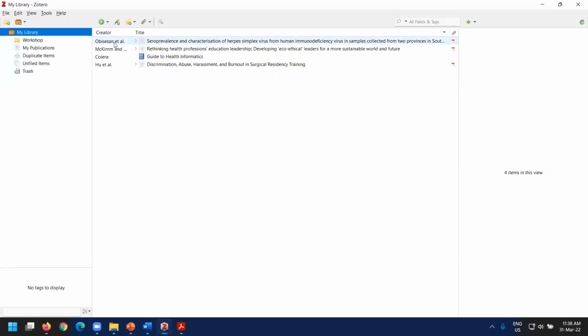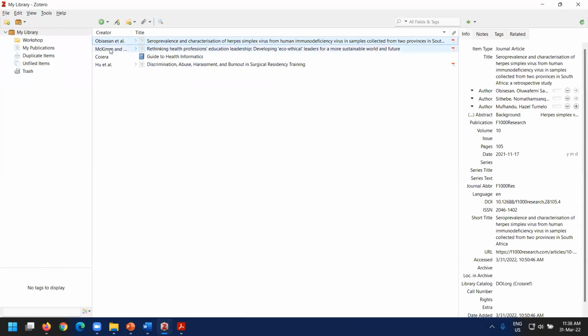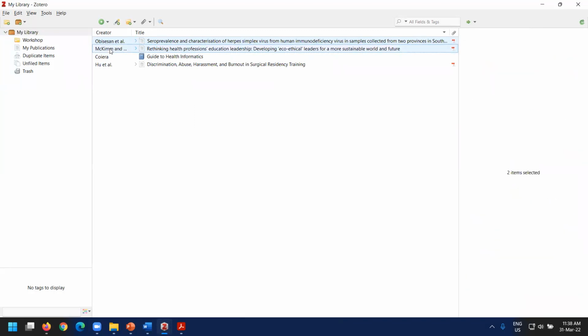So let's say I'm going to just take these 2, and under normal circumstances, I would take them all, but I want to show you what the difference is. I take them and I drag them into the My Workshop area. I click on there and they are there. And I click on the My Library and they are there. Now, I have not moved them.